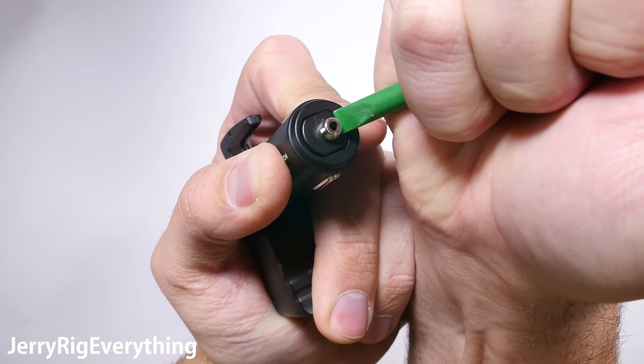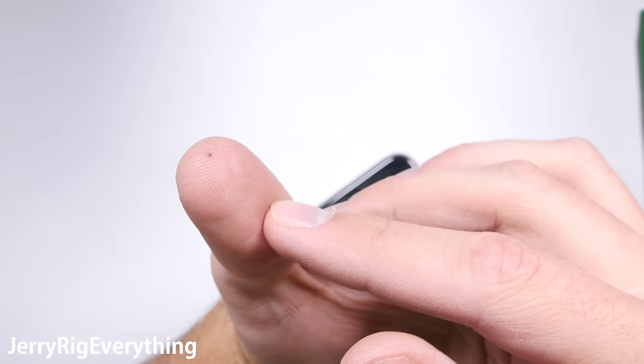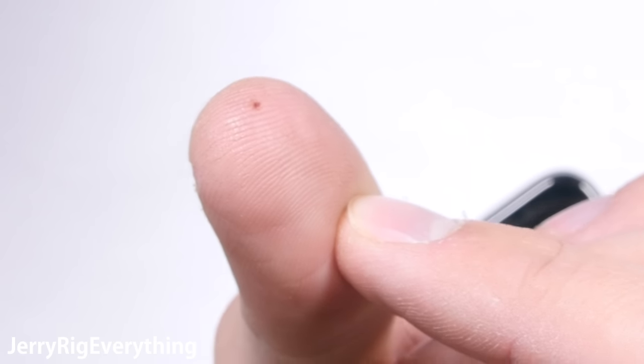Now this dual USB quick car charger might look innocent, but that metal spike is seriously vicious. I accidentally on purpose pushed my thumb up against the spike about 12 days ago, and I still have the mark from where it hit me. So make sure you don't do that if you buy one of these for yourself.